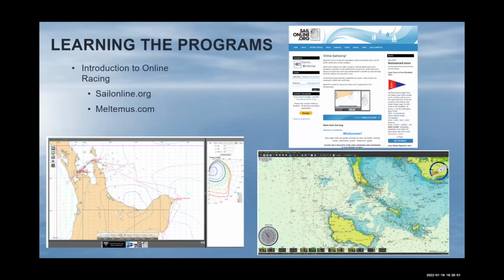Okay. So one of the suggestions that I think makes sense, and I and some other people on my crew learned this in 2020 when we couldn't do the Bermuda race for real. We did it virtually, and I found some really interesting stuff.